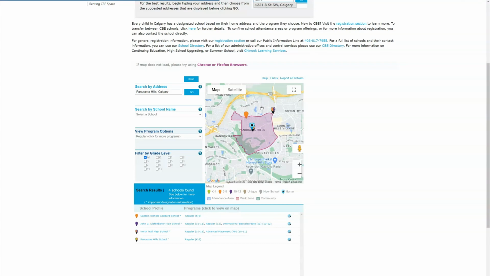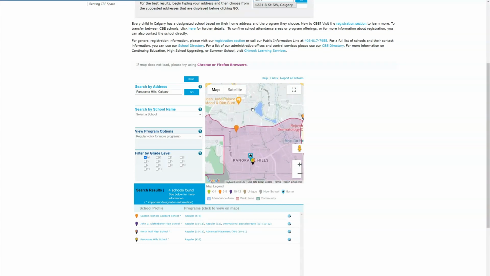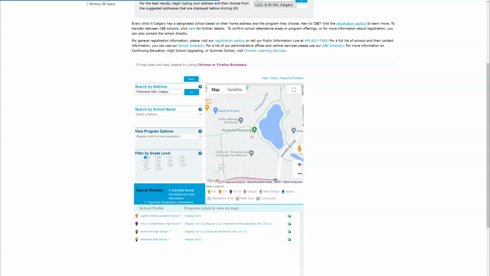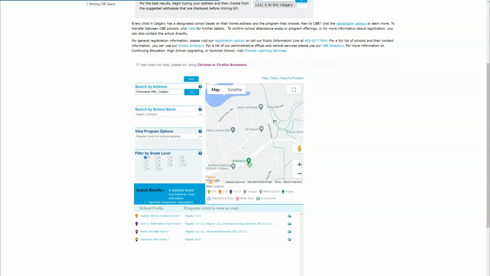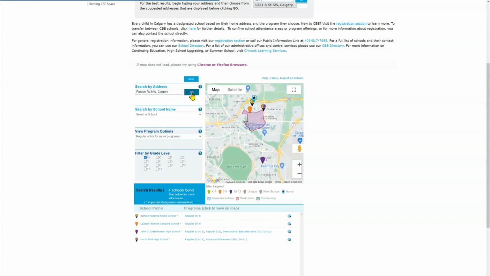There's also another elementary school in Panorama Hills, and it's not listed here. I'm not really sure why, but if you were to scroll in here a little bit and select, let's say you bought over here on Panton Road. So instead of putting the community here, we put in the actual address, Panton Road, and we go.